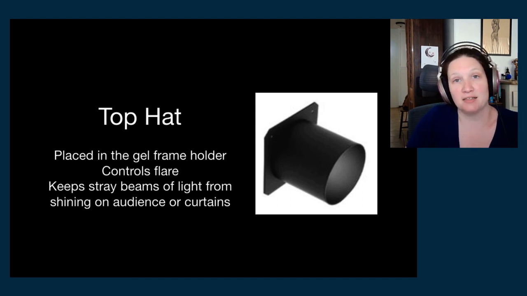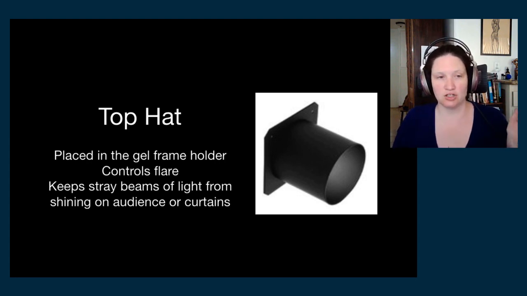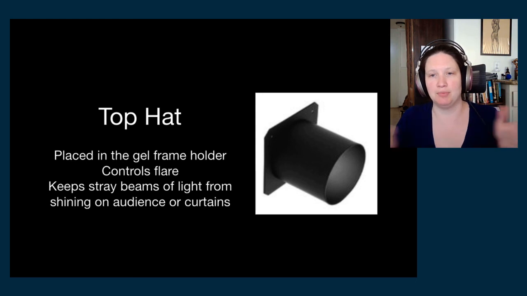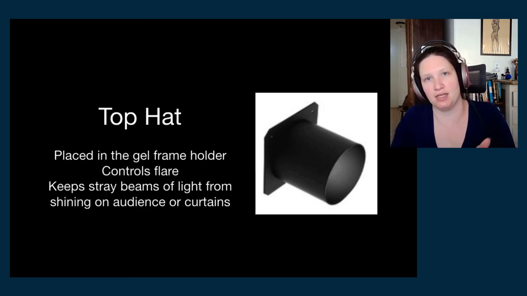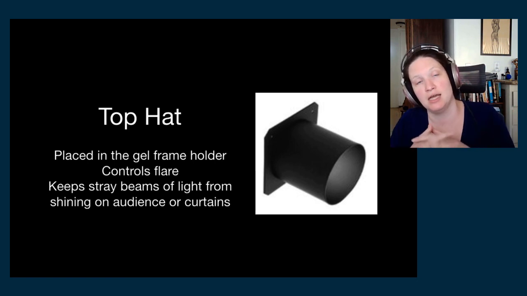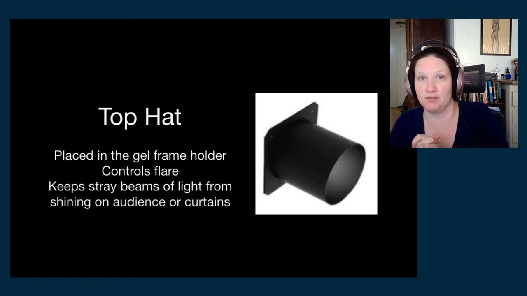So we have top hats. They are called top hats because they look like top hats. And you drop them into the gel frame holder with the gel. They control flare. So that will help keep the little extra bits of light around the edges controlled, and it'll keep the light out of the eyes of your audience.